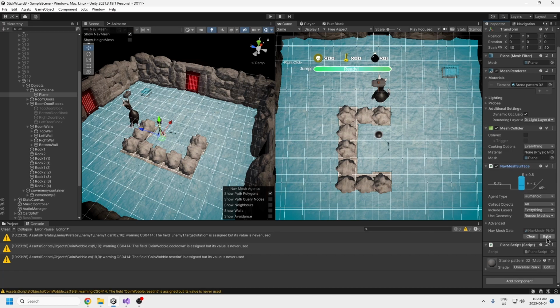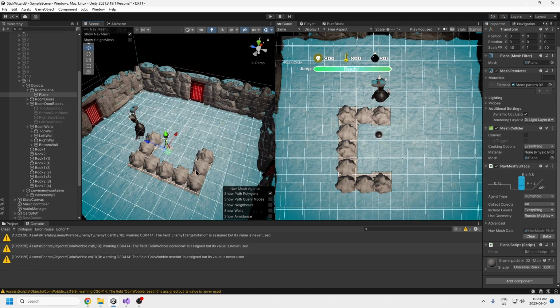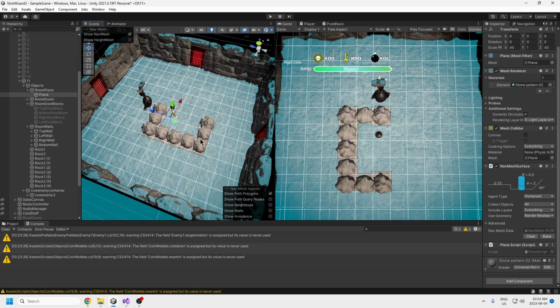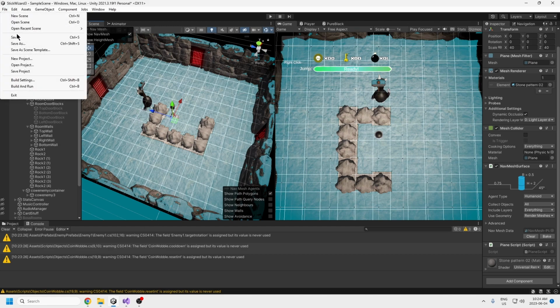After you've added it, you just have to click bake. When you do, you'll get these blue lines. So I'll click bake again. Mine's already baked, so you don't have to. But when you click bake, you should get these blue lines. You don't have to worry about it baking on the edges as well, because for me, he's only going to be going to the maximum spots that we put on the thing anyway, so it doesn't really matter.